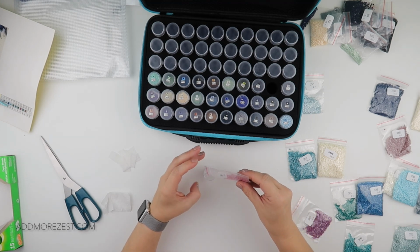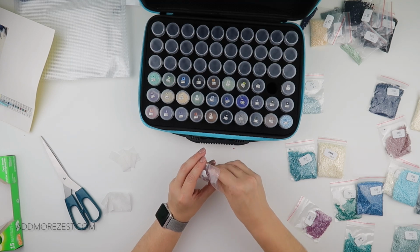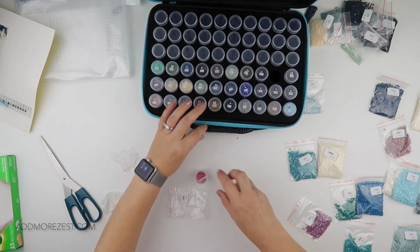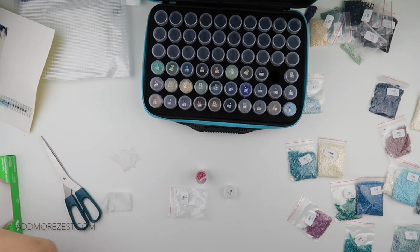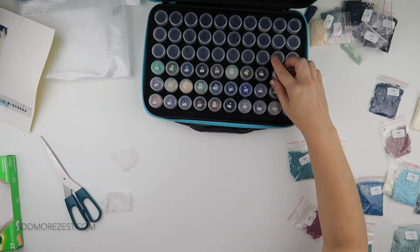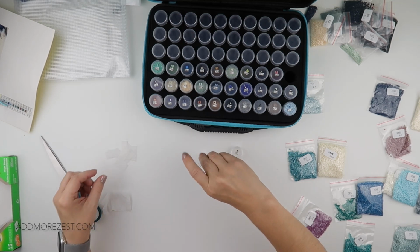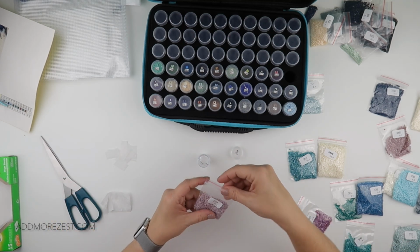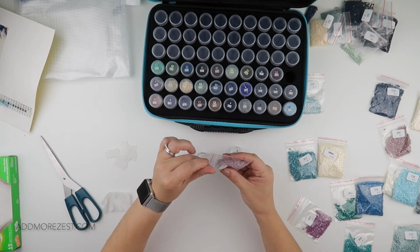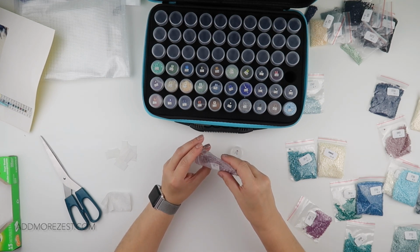3688. Gorgeous pink. Little bit of static, but not too much. Oh, I have got a road diamond, but it's not the one I've just kitted up, it's one from before. 3743. 8.3 grams. We might fit these in. See how we go.